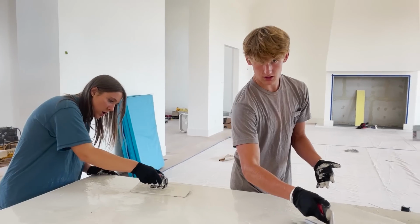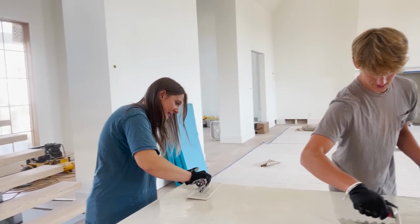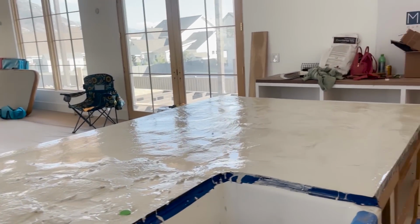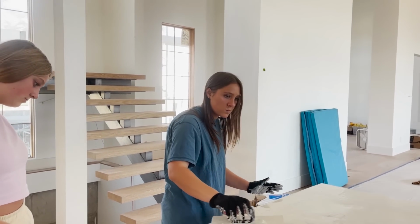So Easton is here now. Easton is helping us smooth out the counter. You guys, everything is actually going really well. I think there's one more bag of concrete to fix that. And then we just have to make that smooth and then that's it. I think that's not too bad. Of course, we have a lot of cleaning to do.